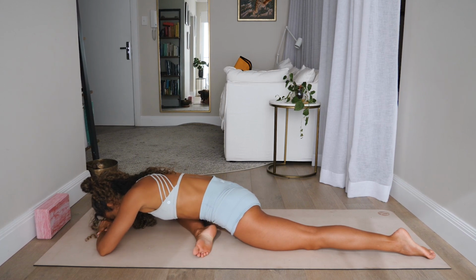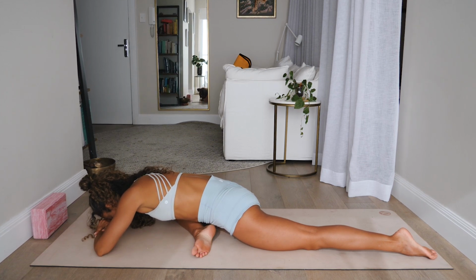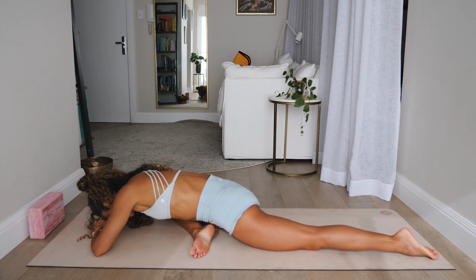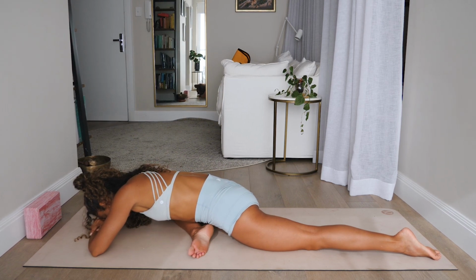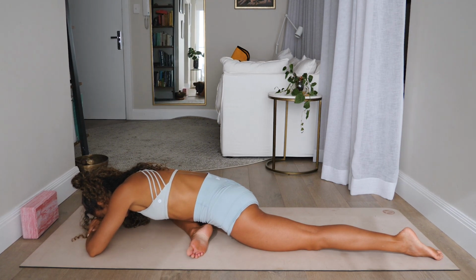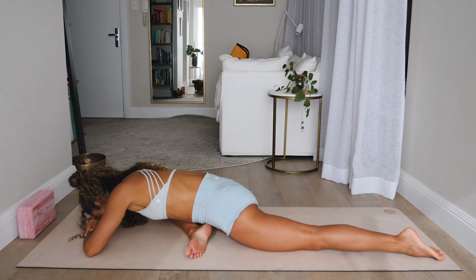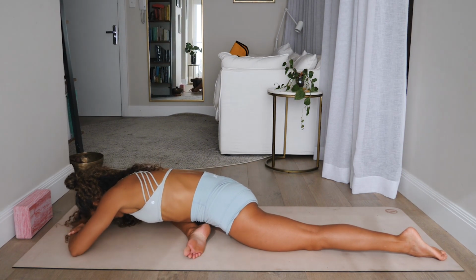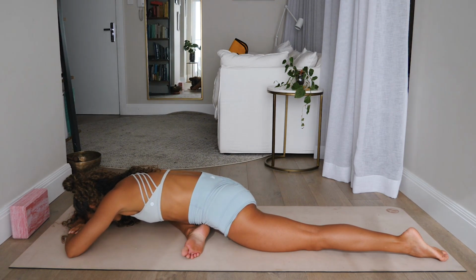Now, it can be common for your mind to start to wander here, but as best as possible, we want to stay as focused as we can on the sensations of the breath. We very much live in a society where we've cultivated the habit to distract ourselves when we feel any moment of discomfort. So we're going to try and retrain our ability to sit in the discomfort and instead learn to just breathe through it. Again, I'm going to remind you to relax your jaw, relax your eyes. What about your toes? Keep them relaxed. Melt into it here. Breathing deeply.